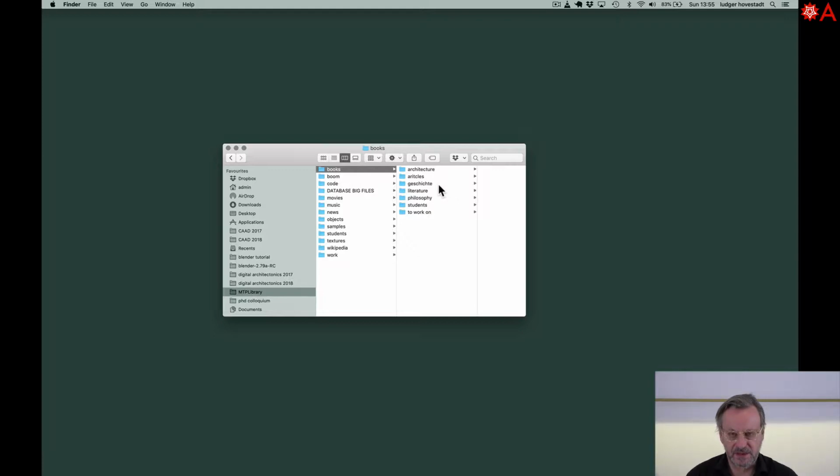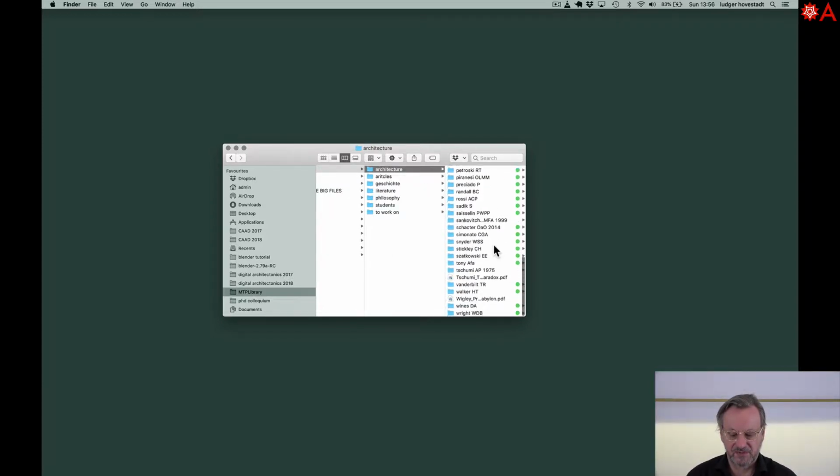So I organized a lot of stuff in my library. I had books, and with this distribution you will have a small library, and I will deliver it so that you can make the experiments I'm showing to you. You can make it by yourself and redo it. So I have my library of books here. I have some experiments in my work.